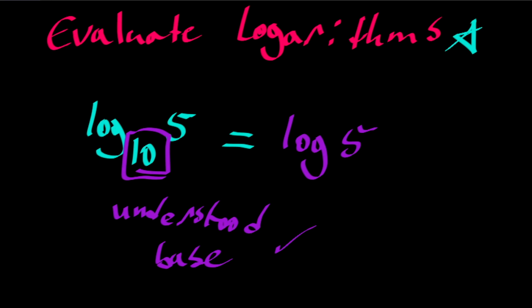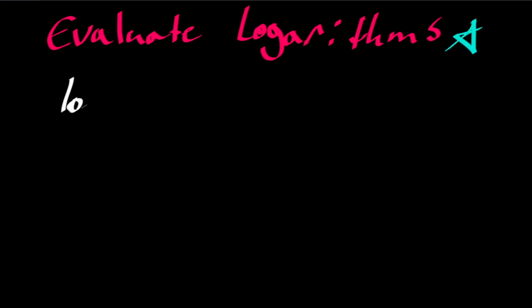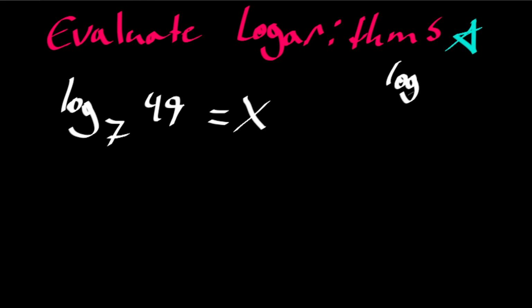Now that's going to be related, but let's look at evaluating logarithms. That's what we came to see. In the last video, I talked a little bit about this, but let's start off with a basic example: log base 7 of 49. What would that be equal to? For consistency, let's make that equal to x, because when we did logarithmic form, we said log base b of a equals x. That way we can figure out what x is.